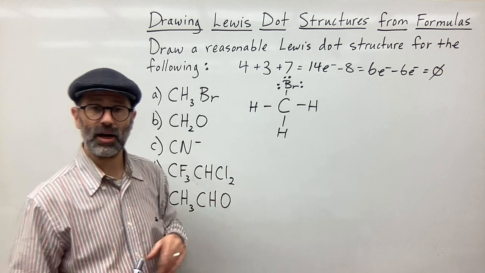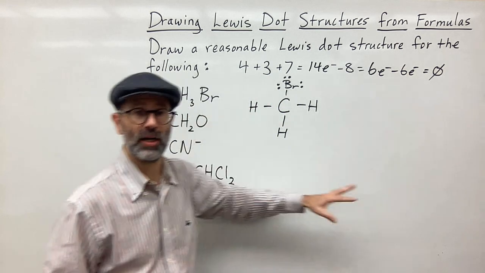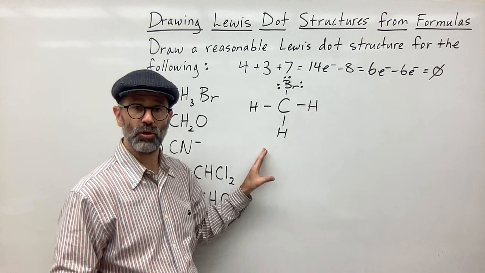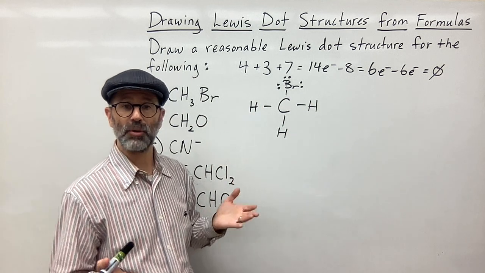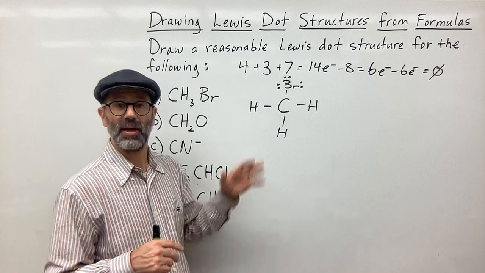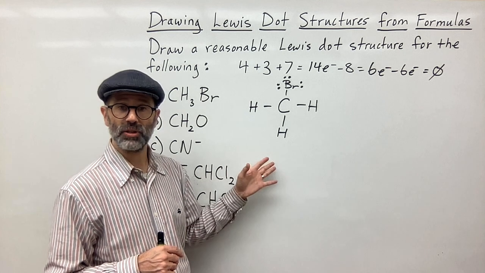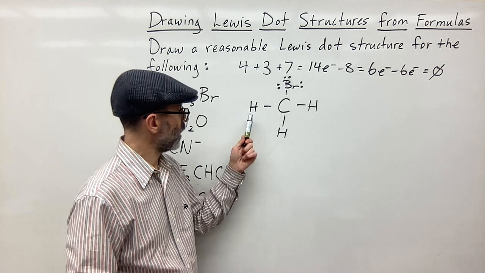But we're getting ahead of ourselves because once you are out of electrons, what you want to do is check the Lewis dot structure to see if everything's fine. If everyone's happy with an octet or with whatever number of electrons they're happy with, then you're done with the Lewis dot structure and you don't need to do any more. So here we'll double check.